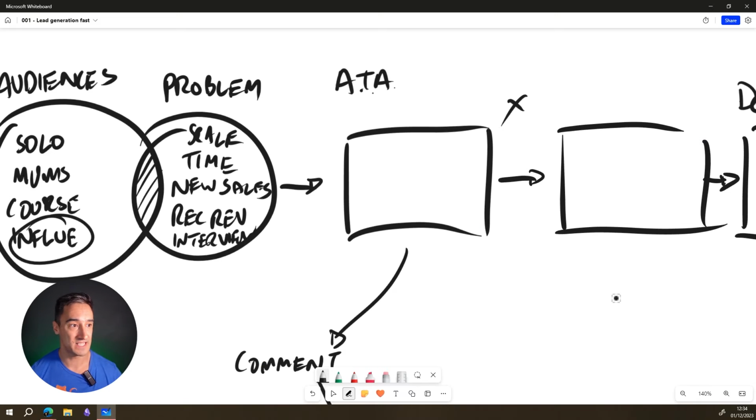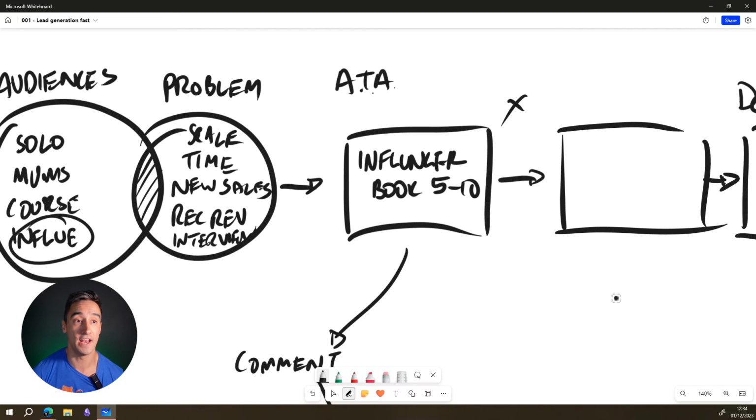What you have to understand is people vote with their wallets. And what I mean by that is they vote with their time, they vote with their attention. If you put something together saying, hey, I've just created this brand new document that shows influencers how to book, I don't know, 5 to 10 new interviews in the next, I don't know, 45 days, for example, that already sounds like a really compelling offer. Even better if you can get a photo of it or create a fake screenshot or something. This is how you then test the offer. That's what goes on your profile, your group, your wall, your email list, whatever. And then once we start getting bites, that's when we create the rest of it.